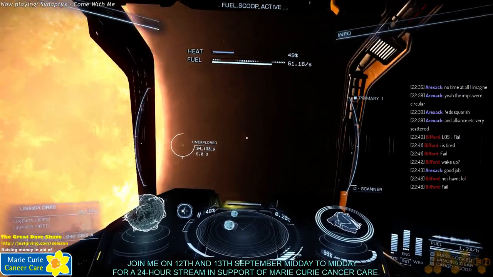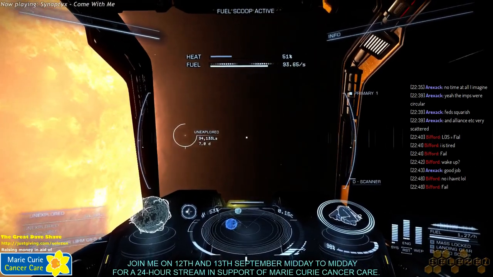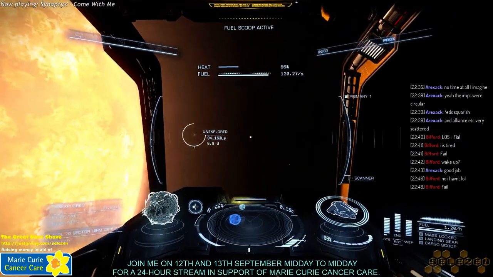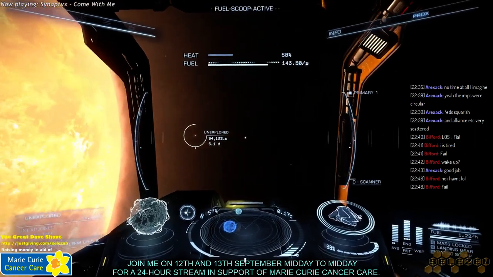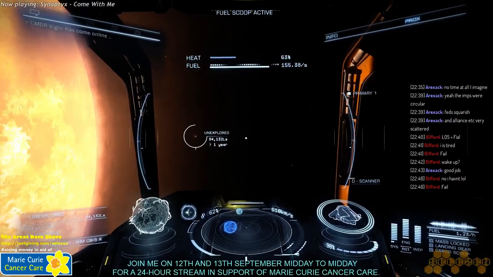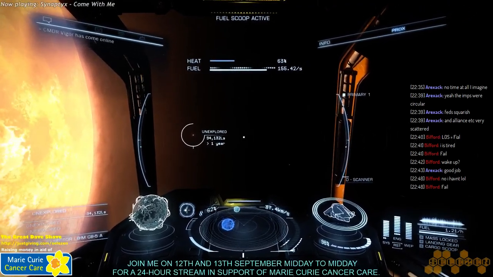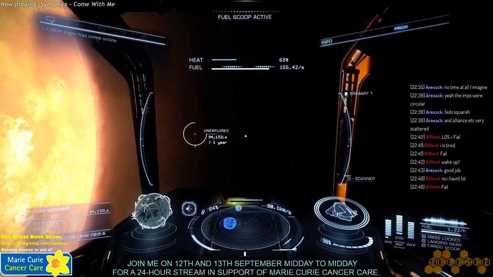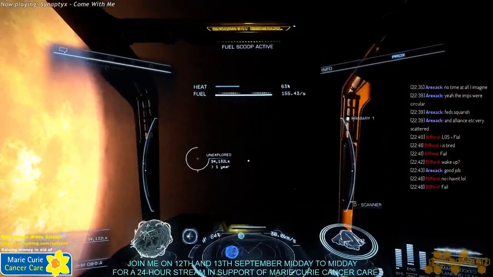Fuel scooping. Top up the tanks while I'm around the sun, that'll do it. Right, light.